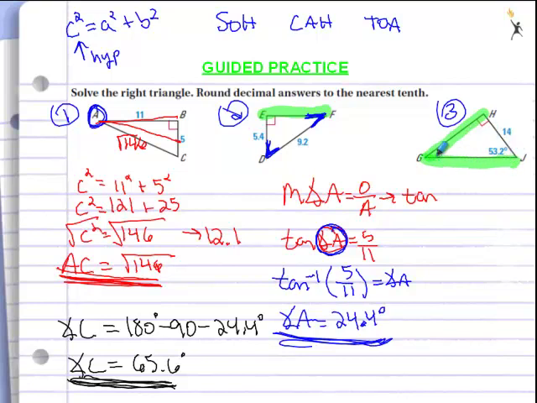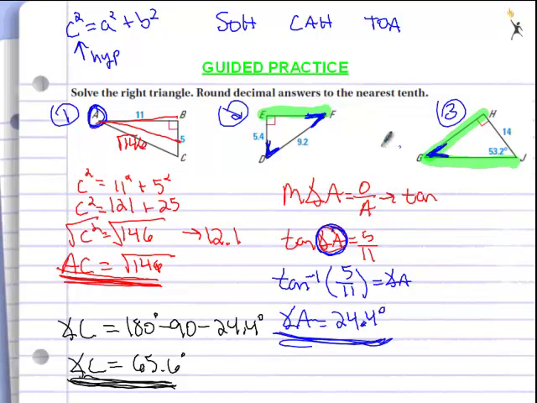GJ, whatever. Now this one's going to be a little bit more complicated. Number 3 is going to be a little bit tougher because you have to use your trig ratios to solve for a missing side. And we'll go over that here in a second. It's not as hard as it seems. I'll give you a hint. You have to use your trig ratios, and then you have to use proportions. Maybe that'll help you. But then, in number 3, you're also missing angle G.